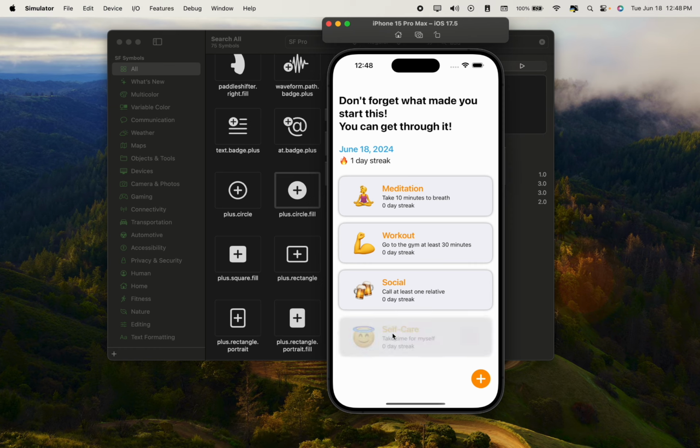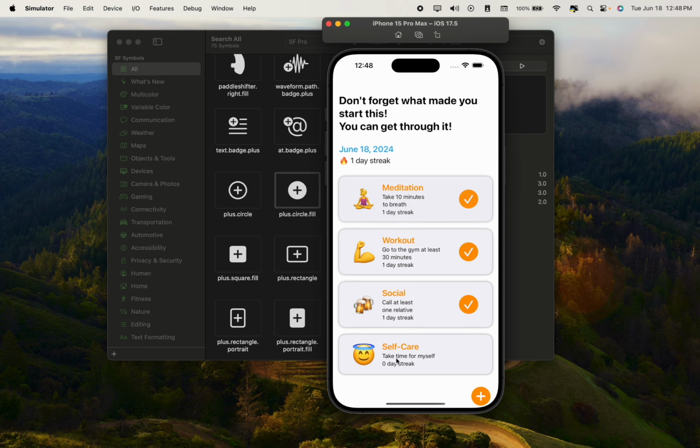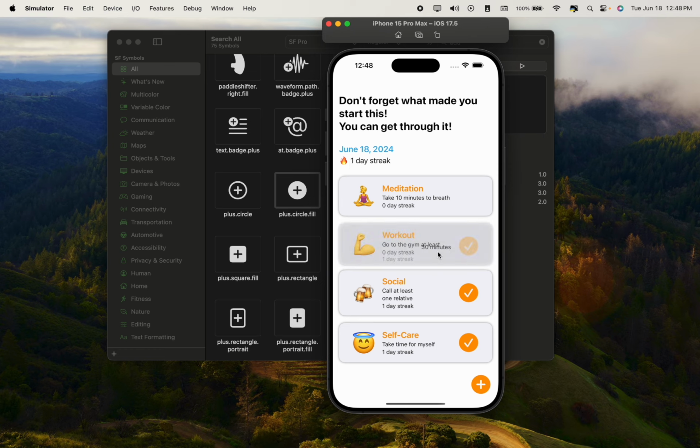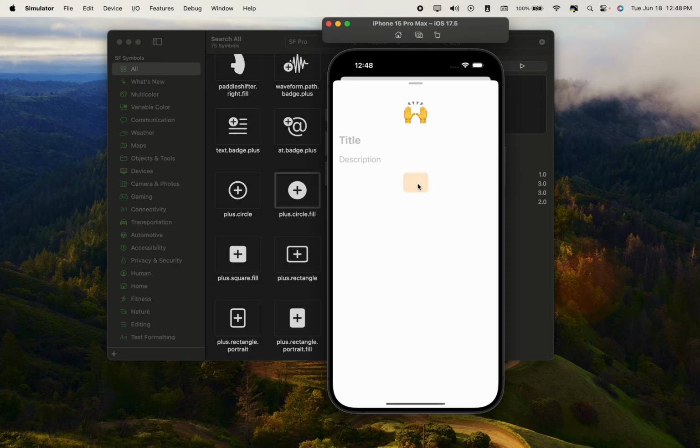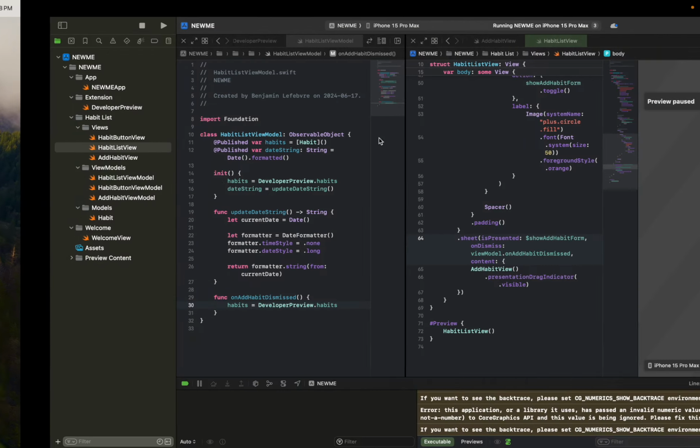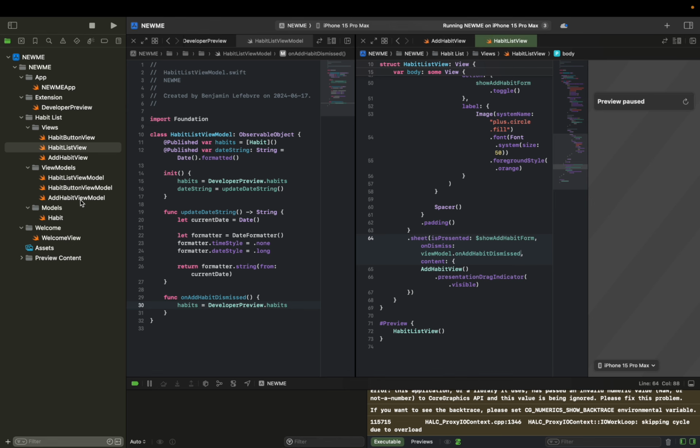We can select it or not. And we have more options now. But you can see while our day streaks are working, we still need to work on that one. And if we try and add one without having all our validation required, you'll see that it doesn't allow you to add. We can always add a message as well, a little error message or something. You know what? I'll actually do that before I let you go.